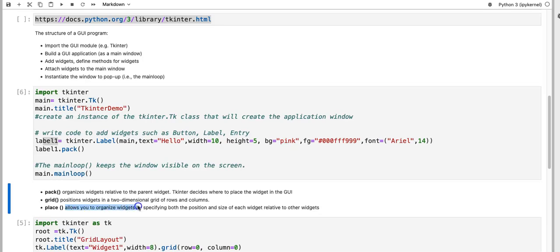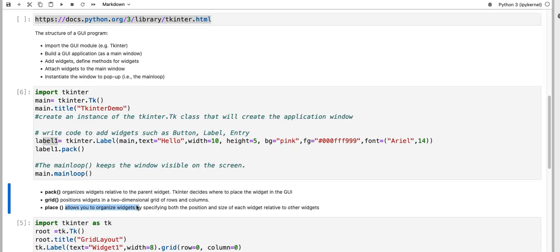Place uses a slightly different approach. We can say it organizes all the widgets that we use, whether it's a button, label or something else, in relation to the other widgets. For example, I want to place one label to the left of another label.